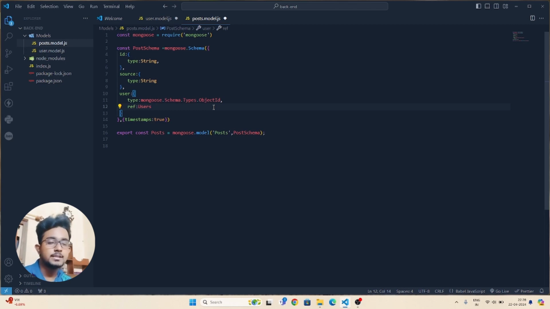Because all the models are interconnected with each other. The user data stores all the IDs of all the posts created by the user, and similarly the post model stores the IDs of the respective users. That's the case, guys.